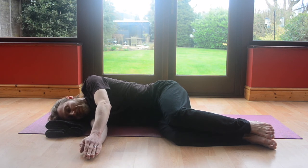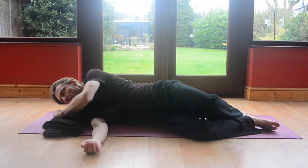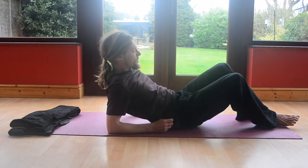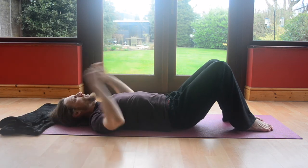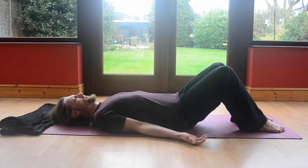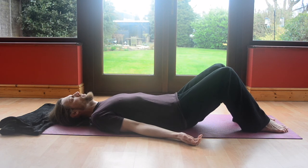And from that pause, rolling over onto your back with your knees bent, taking any movements on your journey over, ideally removing any support out from underneath the head so you have a true neutral, softening the arms. Bring the knees to a comfortable position. And then come back to your arch and flatten.